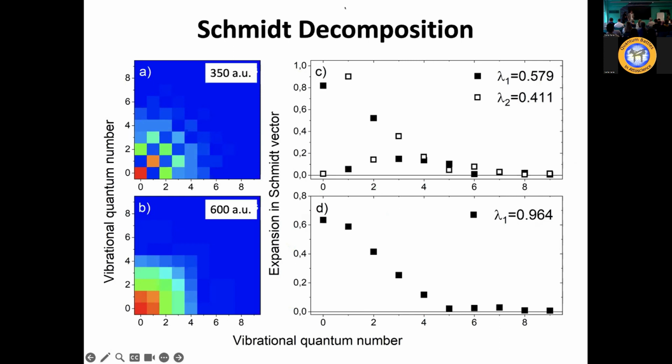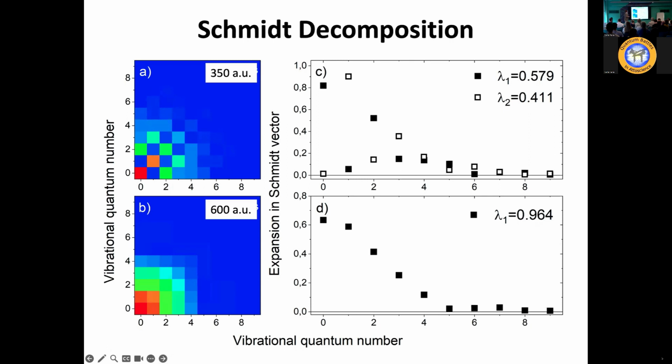Now, that actually shows something very interesting. If we start with this case where we had a high purity, that's borne out by the Schmidt decomposition, in the sense that in this particular case, more than 96% of the wave function is accounted for by a single Schmidt component, right? So this basically means that a single direct product is a very good description of our wave function. And what does the ionic wave function look like in this case? We see that it's a vibrational wave packet containing all of the vibrational states that the H2 plus has.